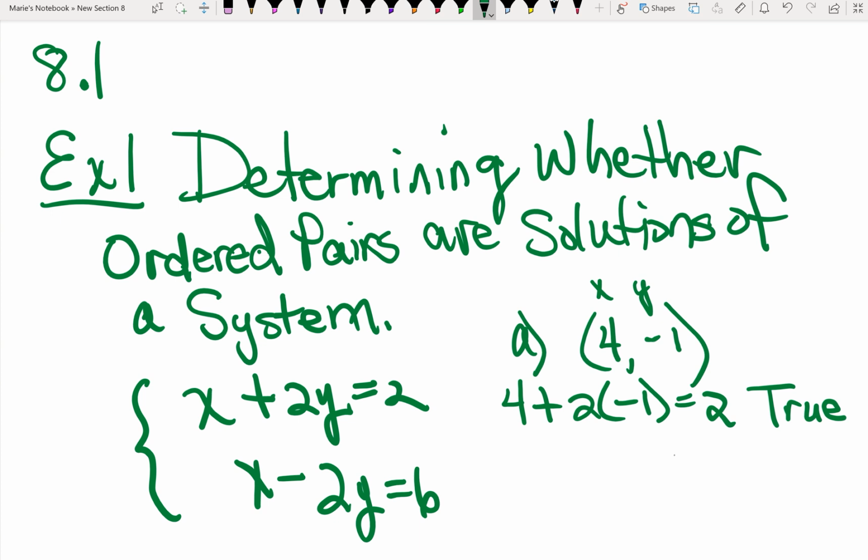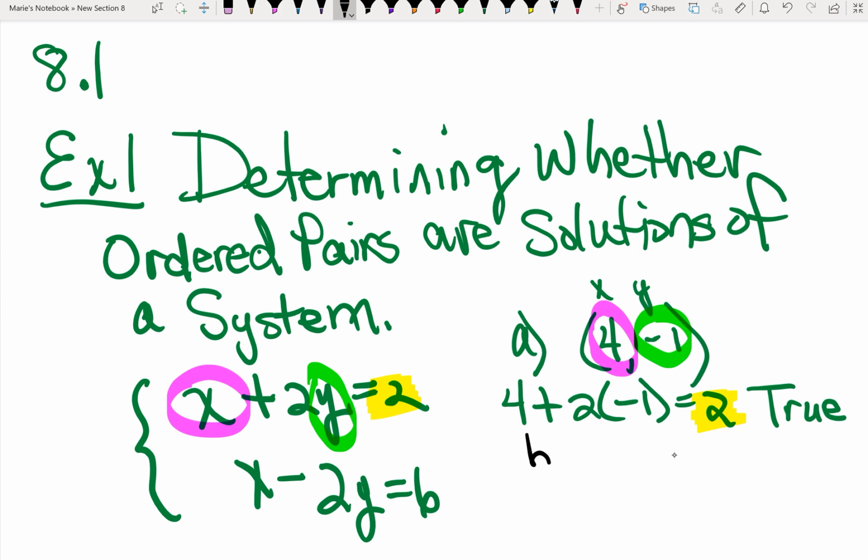Because all I'm doing, if you follow the color code, here's x. Let's do y in green. I'll plug in y in here. And if this number matches this number after we substitute and apply our basic math, then we have true. Yes, this works. In part B, however, they're giving us the coordinate pair -4, 3.